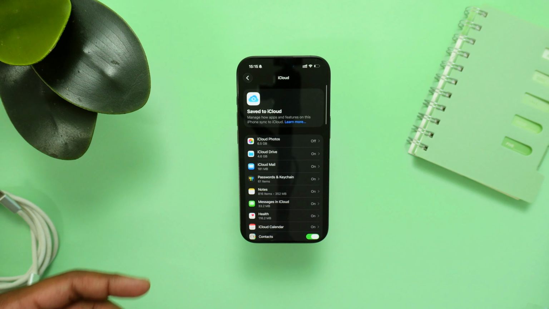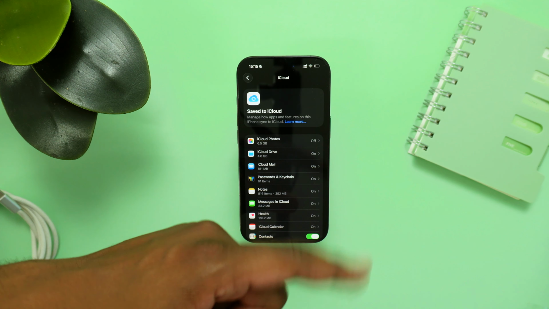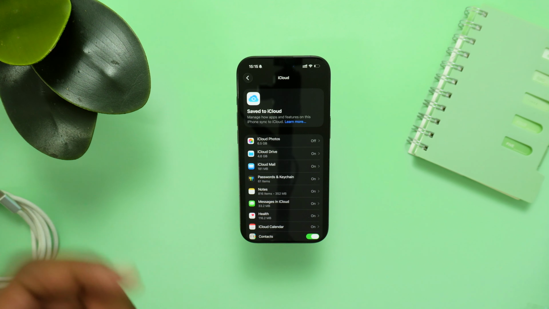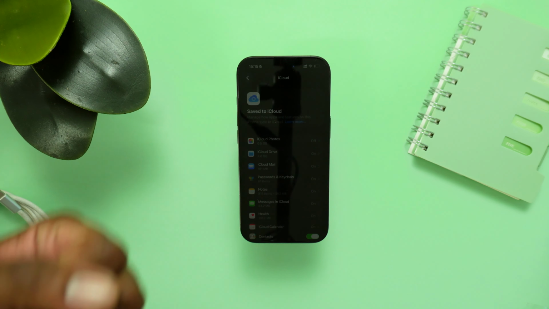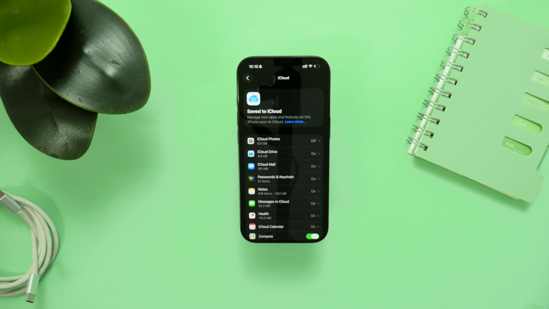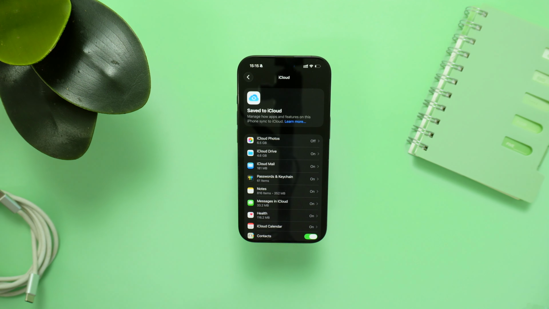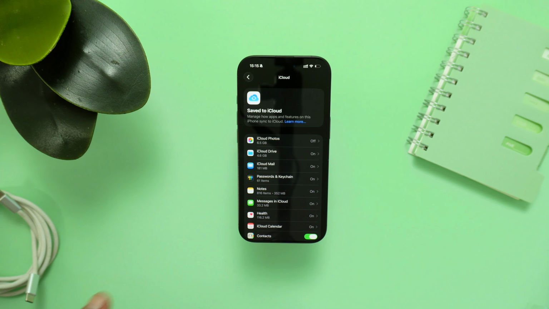Now, one way of doing this is to simply log in to your iCloud account and back up everything to your iCloud account, and then simply log in with your iCloud account on your MacBook device. But that's not exactly so practical because you need internet connection, and next up, you also need to have a lot of space on iCloud, which usually requires you to pay for more iCloud storage because the free space just offers you 5 gigabytes of storage. So do not worry, I'm going to show you the other methods on how you can do it.